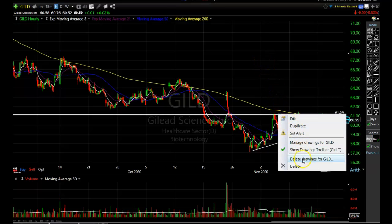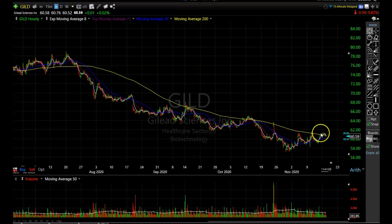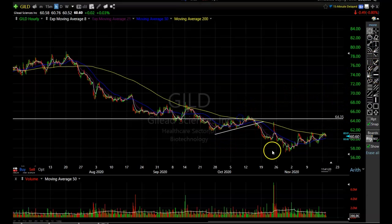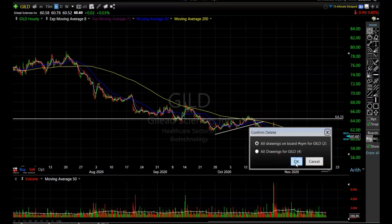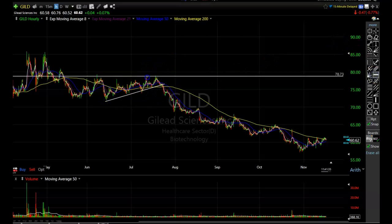But if we look at other dynamics of the chart, it doesn't make a whole lot of sense that it's going to be blasting up, except for some of the reasons that I pointed out earlier in the video. As you can see, we had a similar pattern here, and it did not break to the upside. It broke down. Let me get that out of here. We had similar patterns all the way down. Here's another one where we were getting the rising lows, but it broke down.